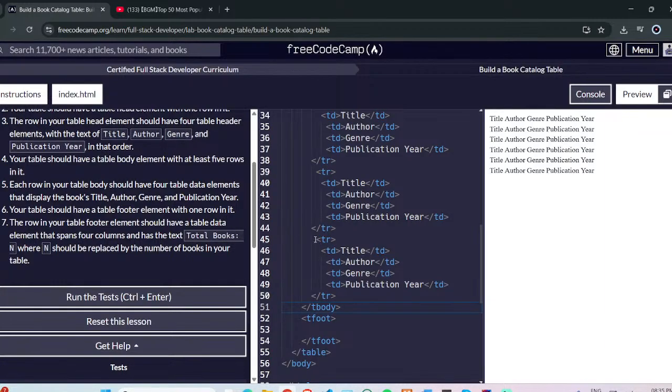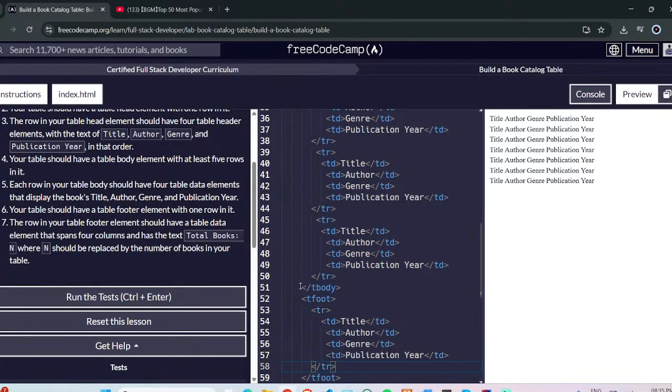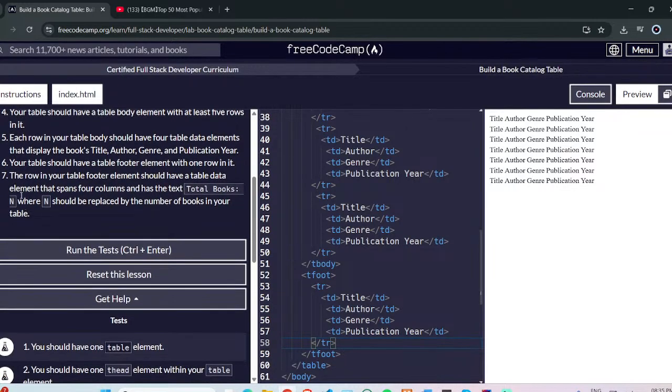So we have 1 row. Let's copy this, paste. Inside this row it says element that spans 4 columns and has the text total books.